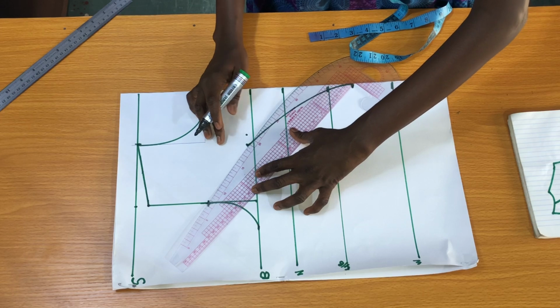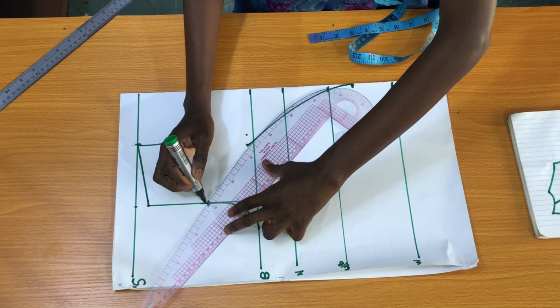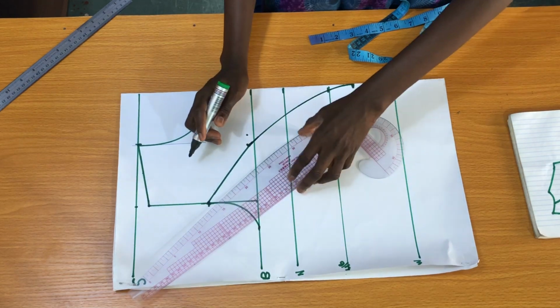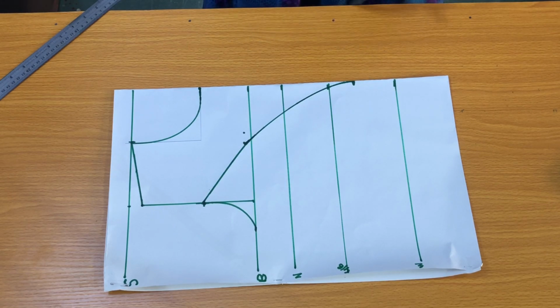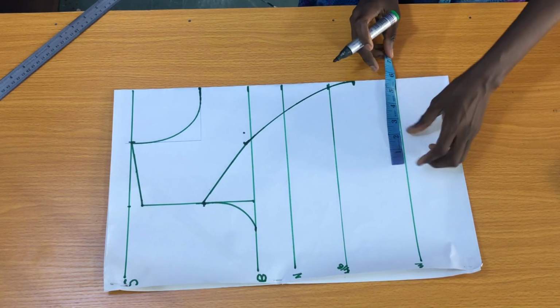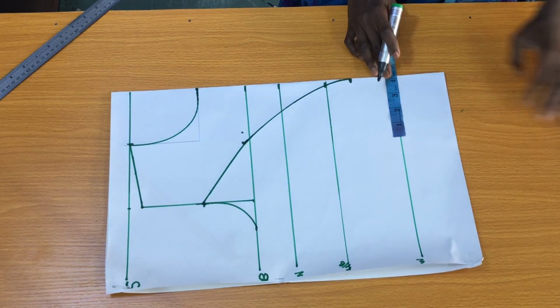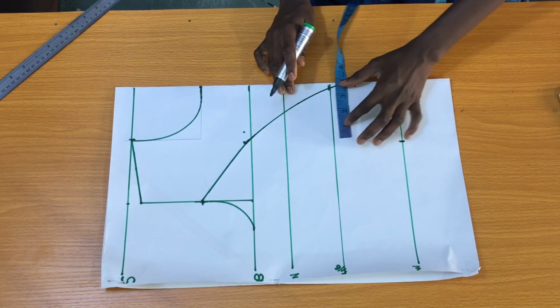above the waistline. Next step is to place the tape on the shoulder line to mark 1/2 inch above the bust line. So this 1/2 inch I marked here is just to guide me on where to place the wideness of the center illusion. So the wideness of the center illusion I want to work with is 4 inches.